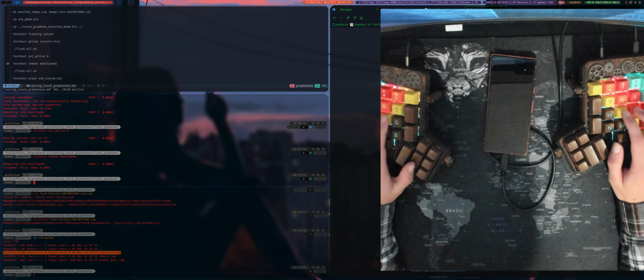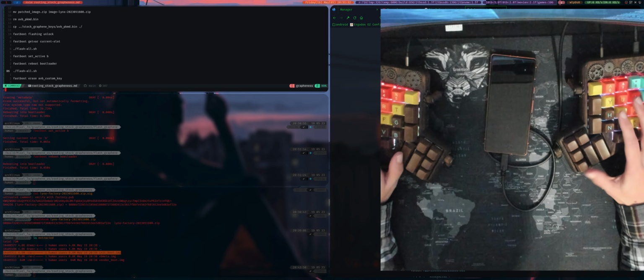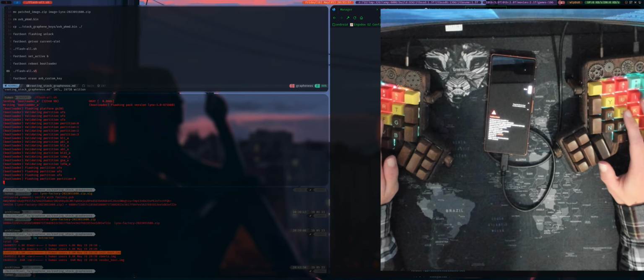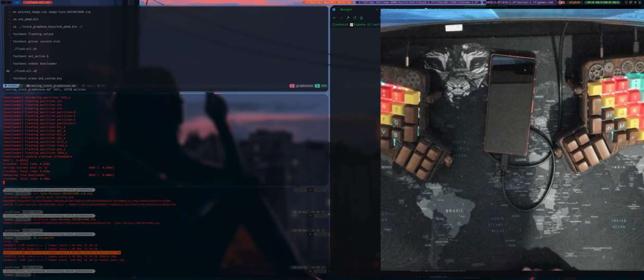So this will get us back into the bootloader on the new slot, hopefully. And then we can flash the ROM again, like so. And this time we should flash it to slot B, so we should be good.